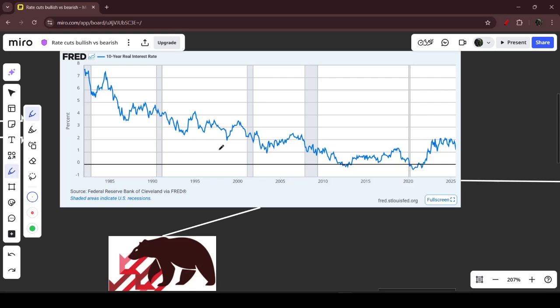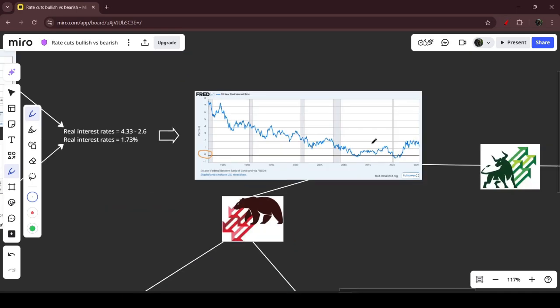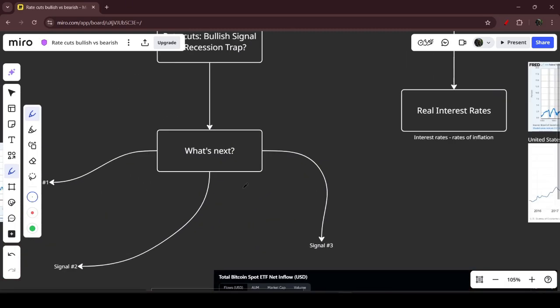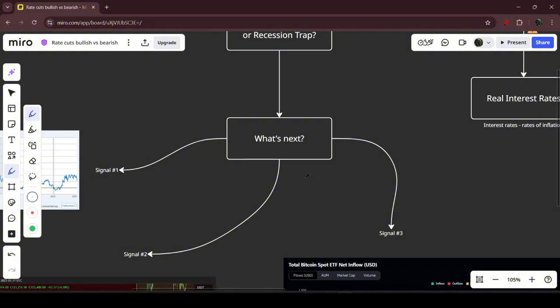However, when I looked at the charts, I noticed that it doesn't happen immediately, and it is not also the case for the bearish markets. Sometimes, even though the real interest rates are above zero, we can still have some pump before starting to go down. And this is exactly what I'm going to talk about right here: the top signals that I check in order to have an idea if we're going to become bullish or bearish.